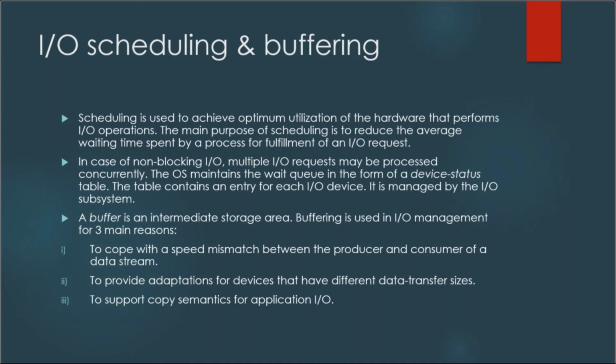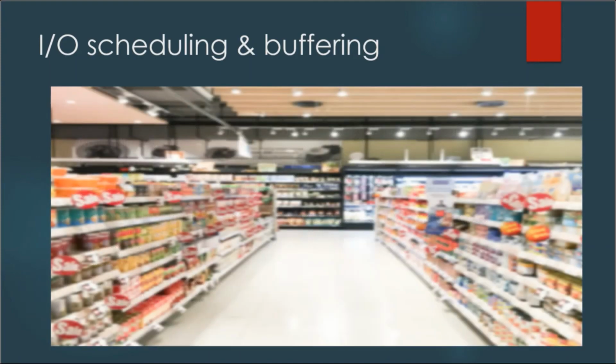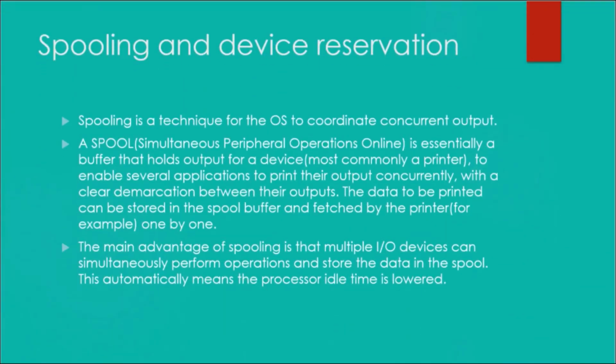This brings us to the third scenario, which is, in my opinion, the most interesting one, copy semantics. So with copy semantics, essentially it ensures that the version of the data written to the disk is guaranteed to be the version at the time of the application system call. So independent of any subsequent changes in the application itself, basically even if the application data changes, the integrity of the write operation will be preserved because the presence of the buffer that holds the data that was to be written originally, it will ensure that the write operation takes place from the kernel buffer rather than the application itself. So the data that was intended to be written still gets written in spite of change at the application level. So this was the I/O scheduling scenario.